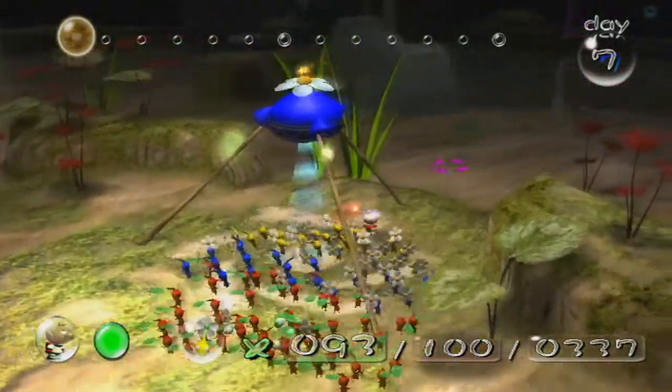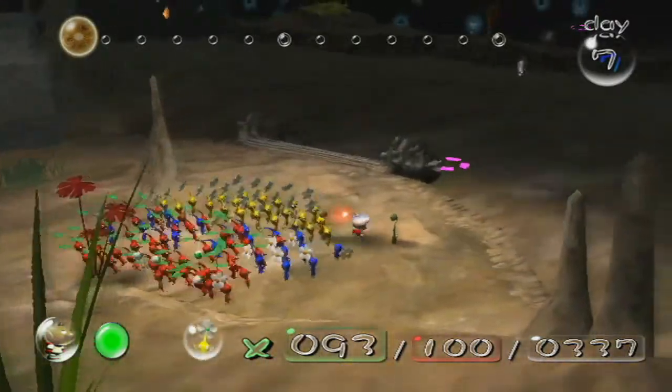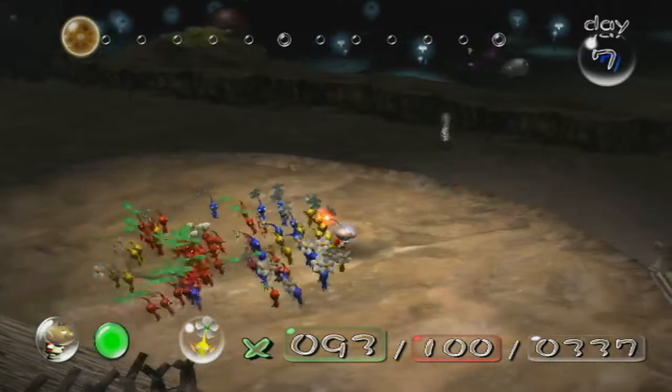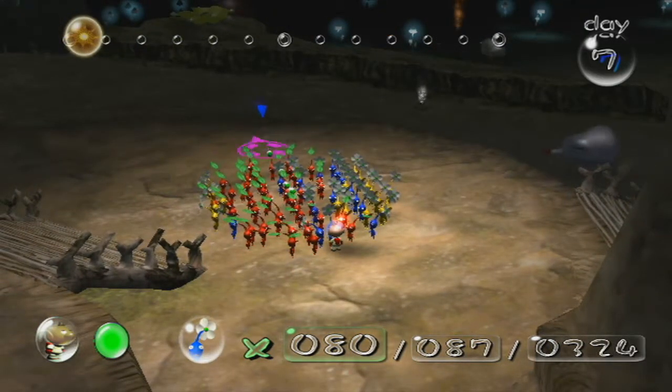Alright, so I believe we want to head this way first. Hopefully the Pikmin don't get drawn to the grass, please, and thank you. Okay. Oh, am I going to lose Pikmin because of the bridge glitch?